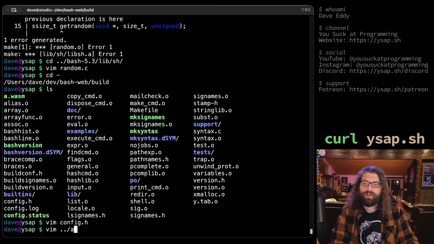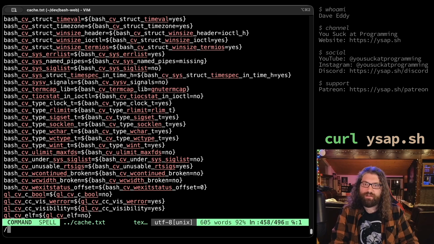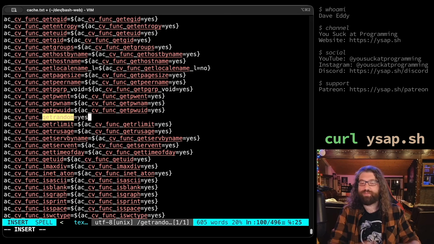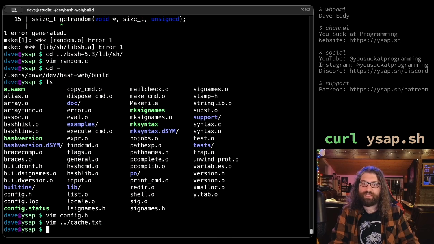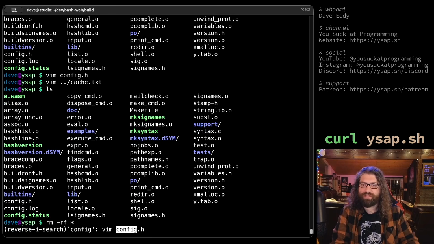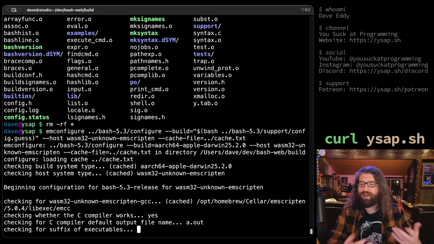So let's go ahead and look at that cache file again. Let's search for getrandom. Super ugly file. I apologize. Look, it has no here. So let's go ahead and change this to yes, because it looks like Emscripten gives us a version of getrandom that's going to work. So let's change that to yes, and the same exact deal here. I'm just going to blow these all away. Again, I don't know if this is necessary every time, but it's simple enough because the script works so much faster now. I actually don't care.